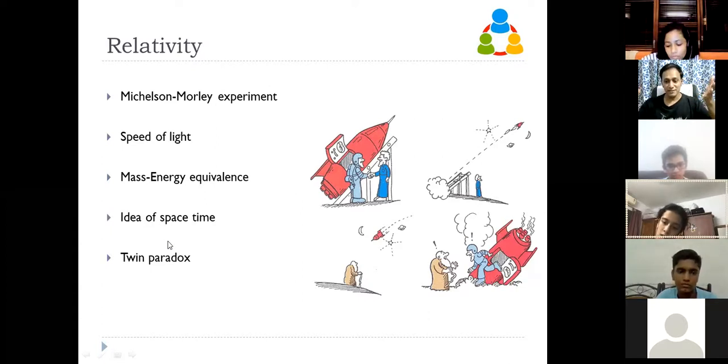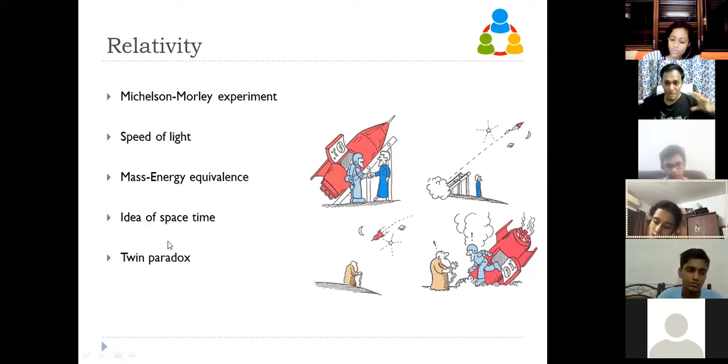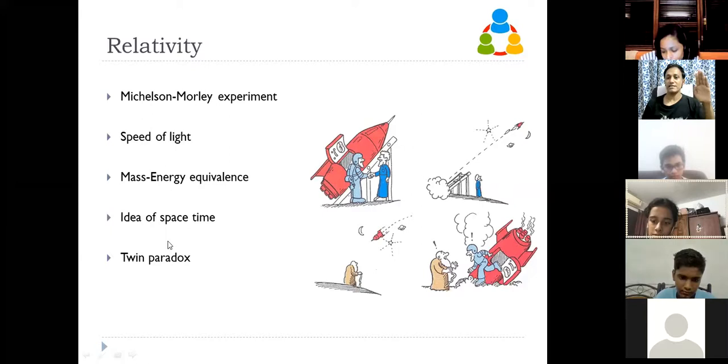When your mass increases, your inertia increases. We have learned force is mass into acceleration, so if an object's mass increases, you need to apply more force, which means more energy. The more speed you travel, the more your relativistic mass increases, and the more force you have to apply. When your speed gets very close to light, your relativistic mass becomes close to infinity, and you need infinite energy, infinite force to move it. That is why the theory says nothing can travel faster than light.